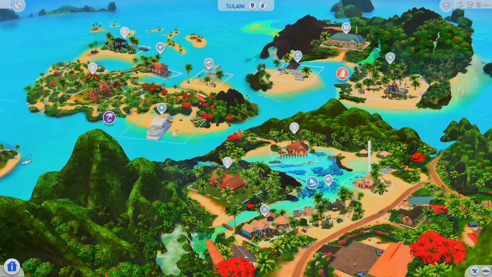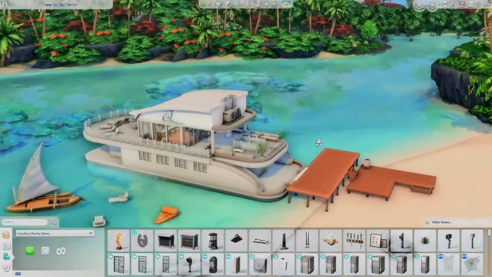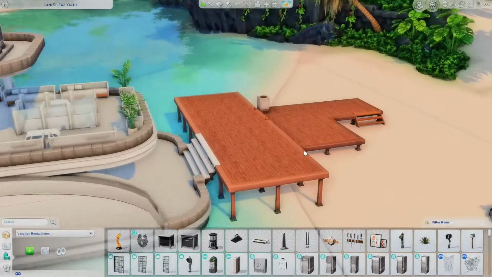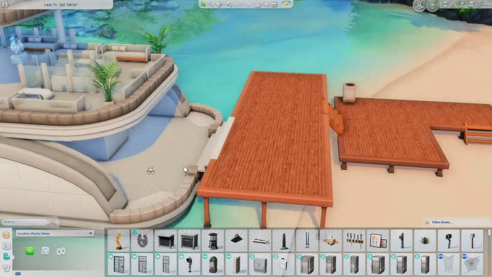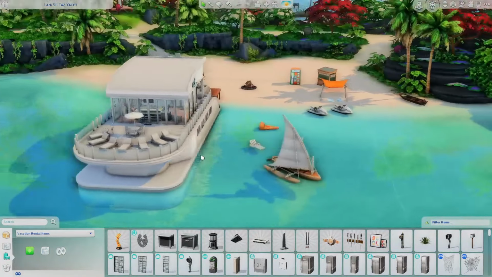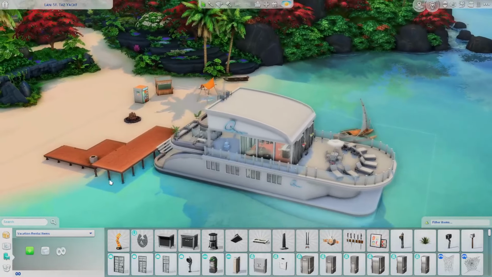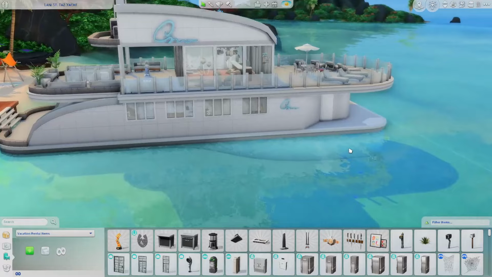Do we look at this lot, a yacht? I feel like yes. I feel like we got to. Look at this. Look at how freaking cool this is. First of all, I love the use of this because it just seems so realistic, like these stairs going down to the boat. Oh my god, they did such a good job. You know, I'm glad you can build quite a bit into the water on this lot because it does allow you to be really creative and make it look like there's a boat.